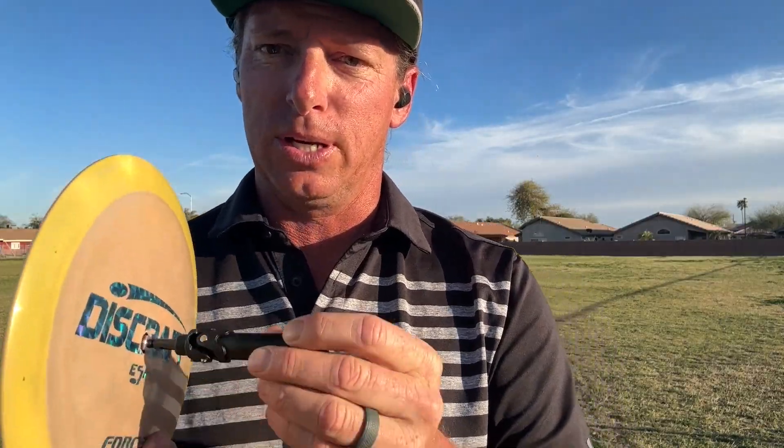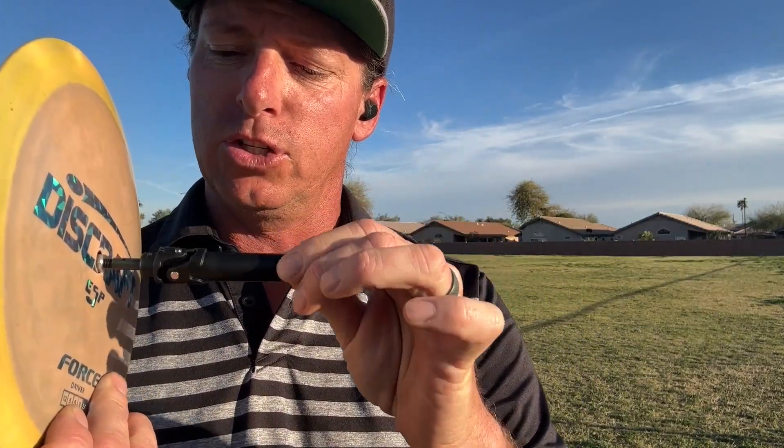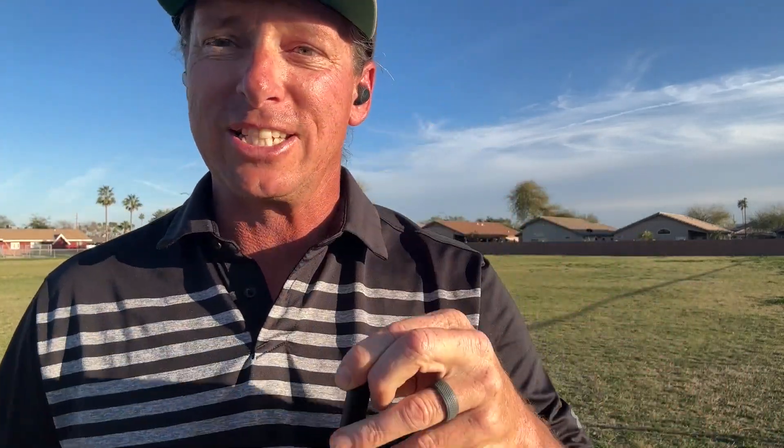The more spin you have, the straighter — or the more narrow the flight envelope — that you throw with whatever disc you throw with is going to be. The less spin, the more that disc is going to move left to right. That first version didn't work that well, but it worked well enough for people to feel and see what was going on. Today I went and made a better one. I took a new fidget spinner with really good bearings, glued it to the center of the bottom, drilled a hole in the top, and took an axle and CV joint from an RC car and attached it. That way I could hang it and show. This thing works incredible. So let's go through the science of this real quick.